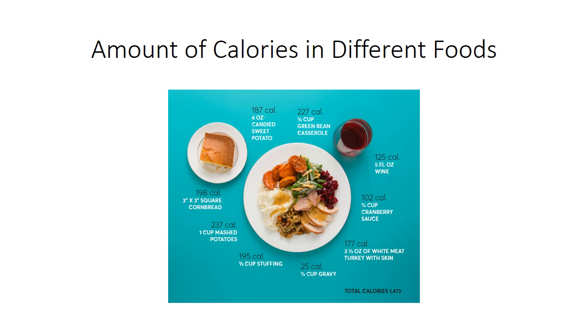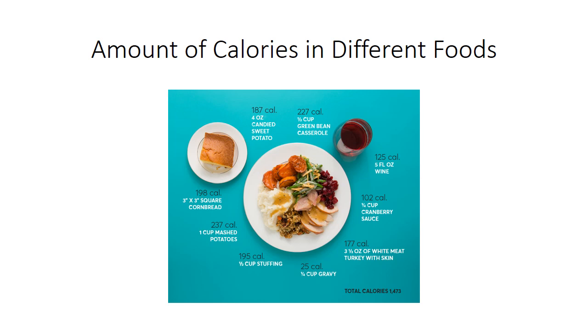So just one piece of cake, not counting frosting, not counting a second piece of cake, gives you 600 calories. It's a lot, actually. You need slightly more than 2,000 calories per day. And this slide shows you a meal that has about 1/2 of your need for calories for the whole day.